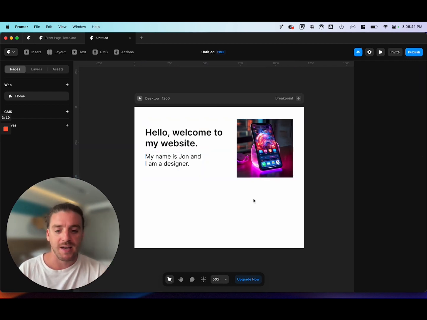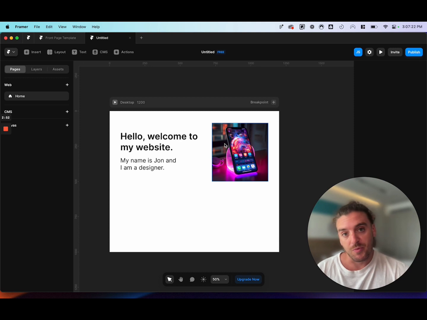We started to add text and images, and we have this within our desktop breakpoint. Now, the cool thing about Framer is it's really simple to translate this from a desktop screen to a tablet to a phone. And this is what I wanted to make sure I cover with you so that, again, if you wanted to go ahead and build your own website from scratch, you can absolutely do that within Framer, and you have the knowledge to do so.